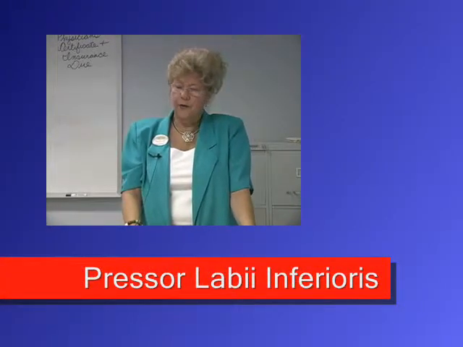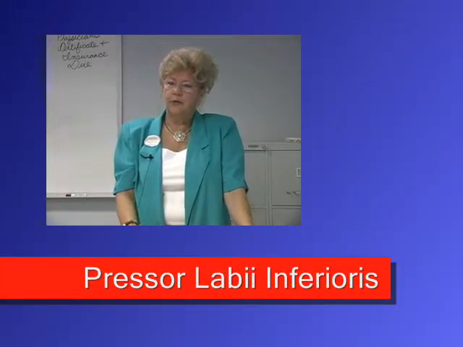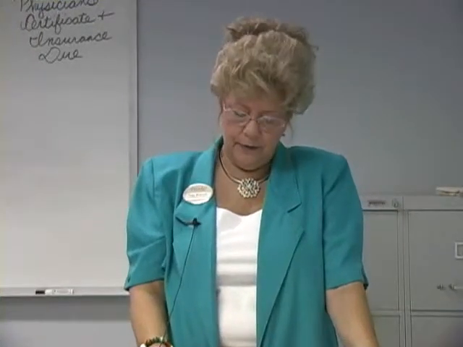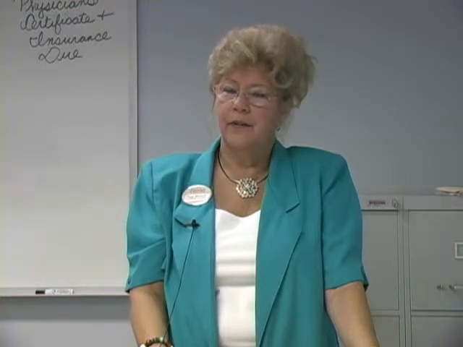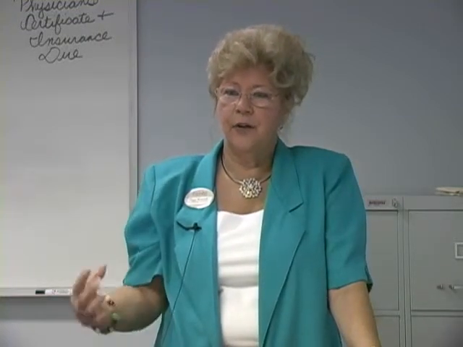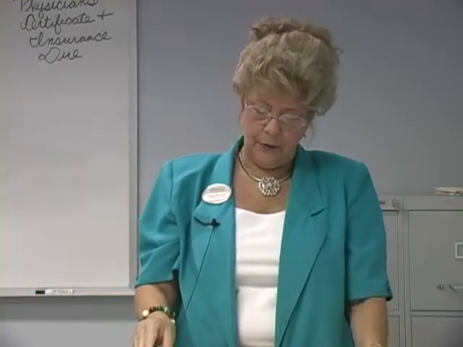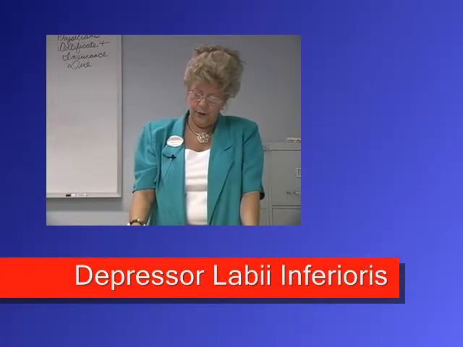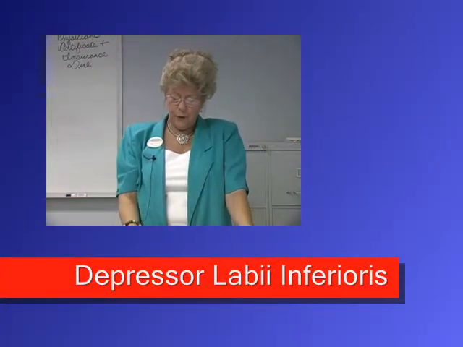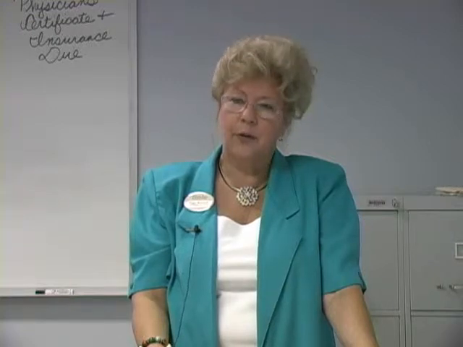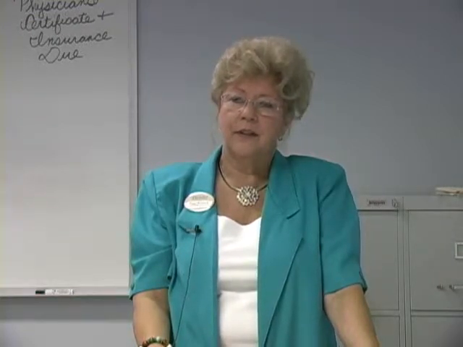Depressor labii inferioris. We've got two descriptive terms there. What is labii? The lips. What is inferioris? Inferior or inferioris is always under. So we know it's located under the lips. The depressor labii inferioris was also known as the quadratus labii inferioris. Surrounds the lower lips, lowers the lower lip, draws it to one side, as when we express sarcasm.